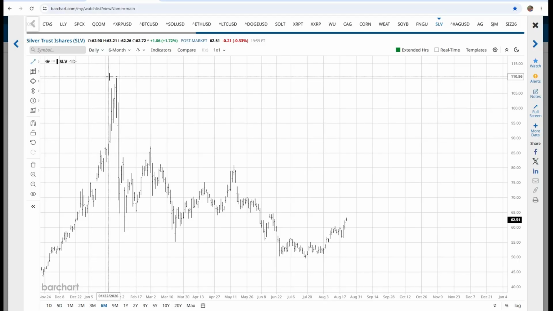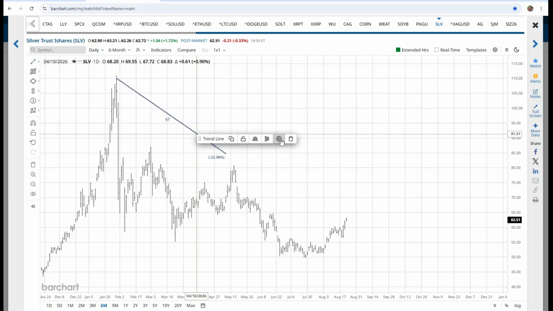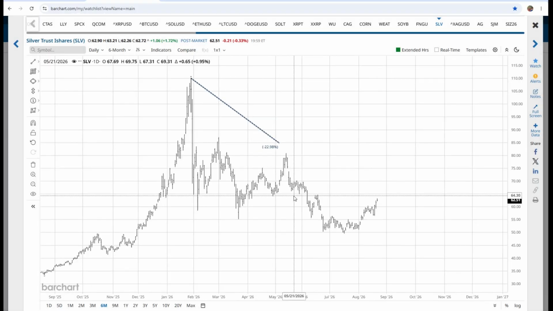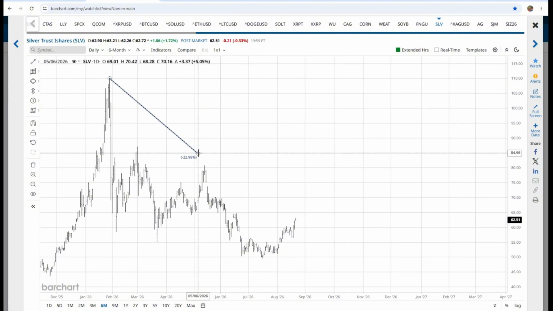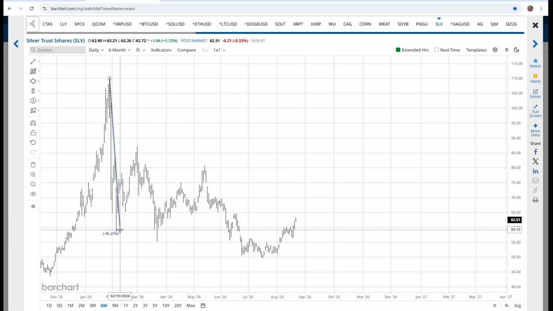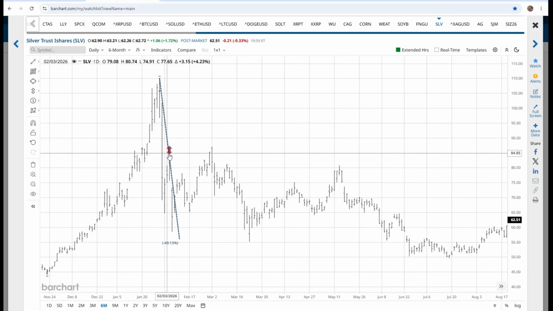First thing we want to do is just draw a simple trend line. Let's get rid of the stuff we don't need. Bar count, don't need that. Okay, so we are going to project down to 50 percentile. Just a simple thing. Now, this was our first pointer. And again, going down, this one right here. Let me mark a pointer. That one right there. Let me see if I can spread it out. Right there that we're on.